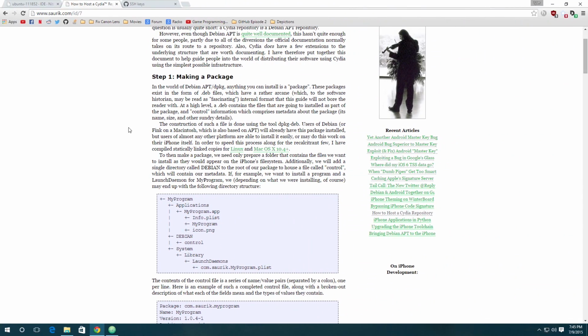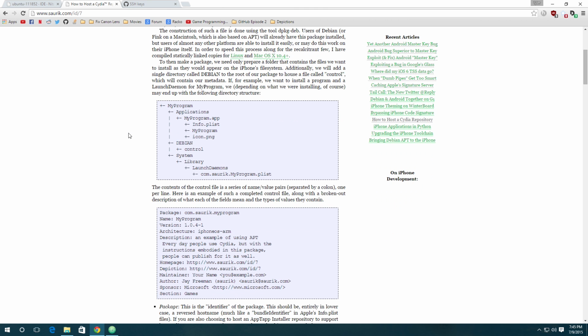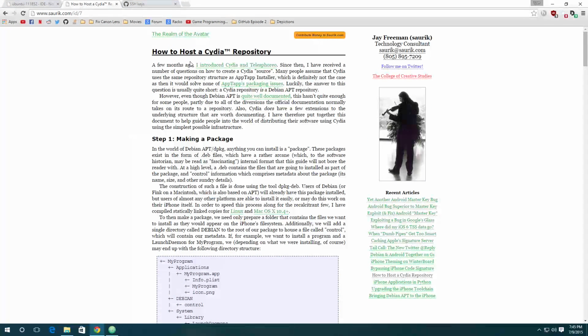Before we add in your theme, I just want to briefly mention this site. This is Sarek's site that he wrote, I believe, after creating Cydia. It says a few months ago I introduced Cydia.